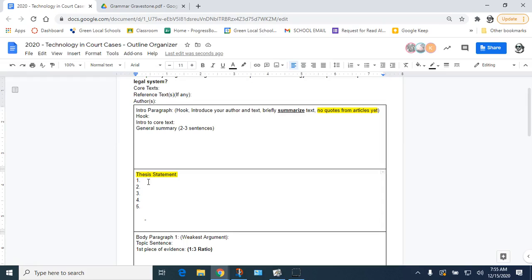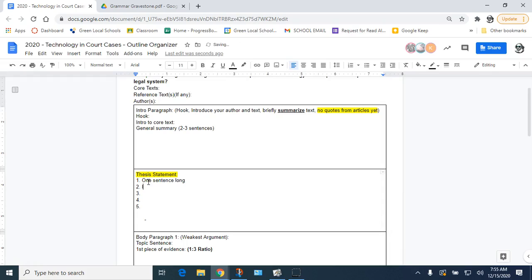So we haven't done one of these in quite some time, so I'm going to quickly review here something that is very important. The first thing you need to remember for your thesis statement is that it must be one sentence long. Okay? The tendency is to go longer than that. You need a concise, focused, one sentence long thesis statement.